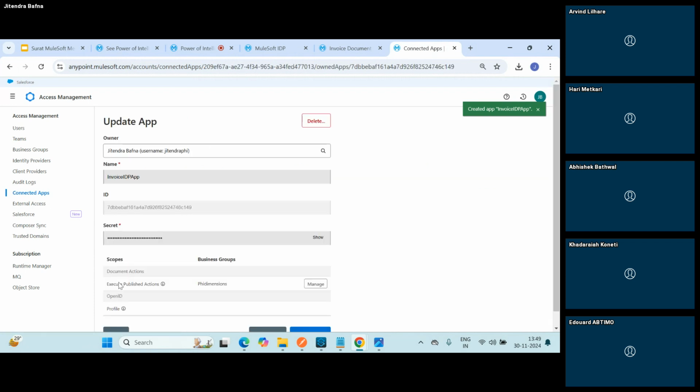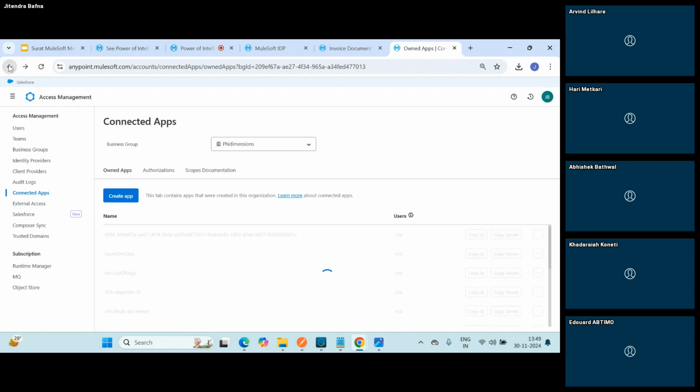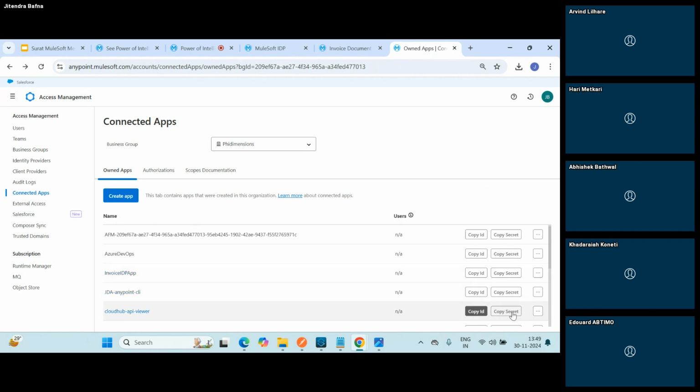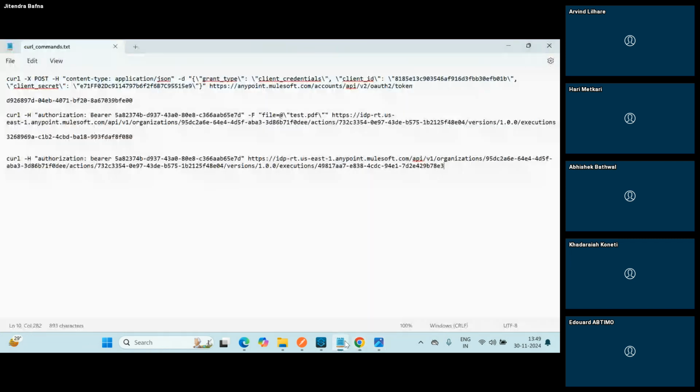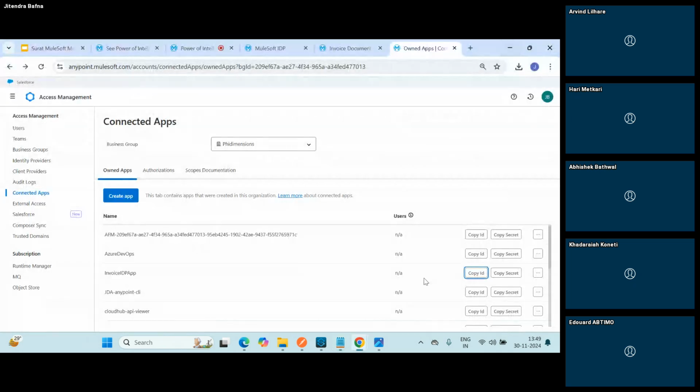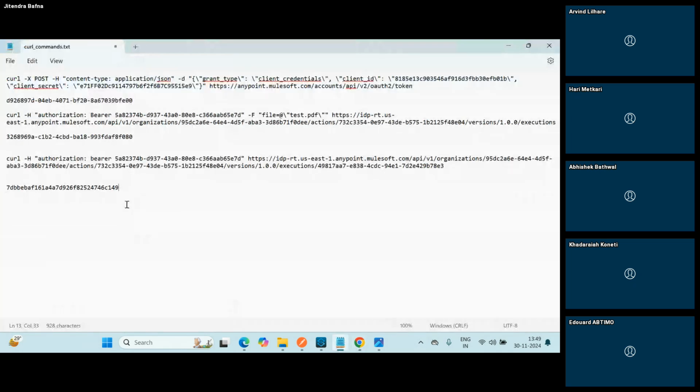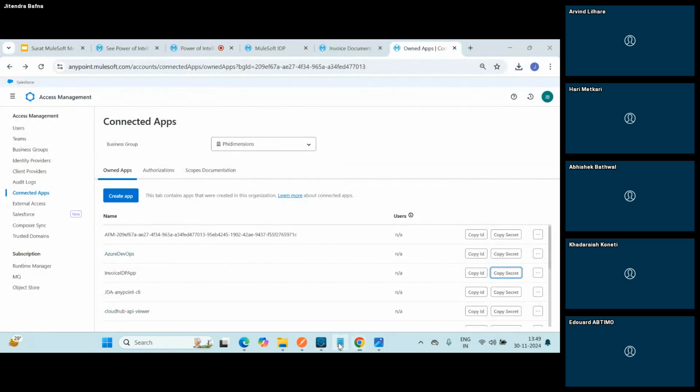Then I got this client ID and the client secret. Okay, back. So I can copy my client ID and the client secret. Let me copy and paste it here. Client ID, client secret. So I will use the cURL for this. What we are doing is, first we need to generate the token. For generating a token in MuleSoft, this is the standard URL for all the components. Whatever component you are using, or for whatever component you need to generate a token, this is the standard URL. So I have to pass a client ID and the client secret.